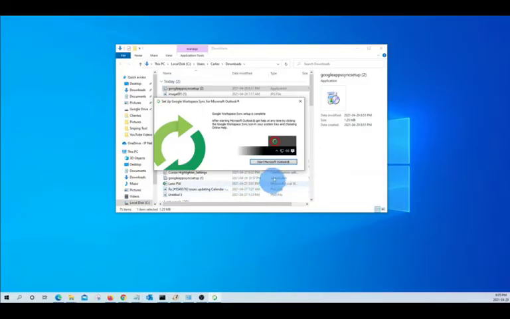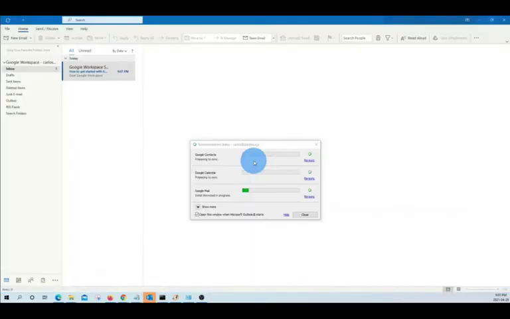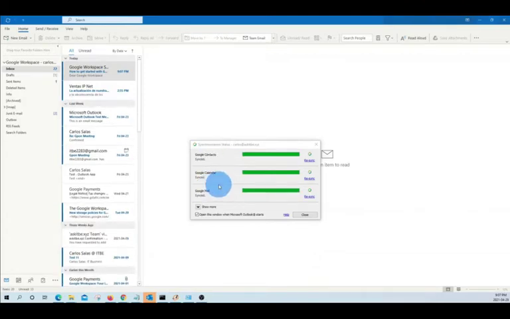Now we are ready to start Microsoft Outlook. Then we click on Start Microsoft Outlook. Then we click on OK. Now a new profile has been created and the app is already syncing the data with Google Workspace. If we want to, we can check the process. We can see the process here, but we can close this app and it will continue working in the background. Then we can click on close.